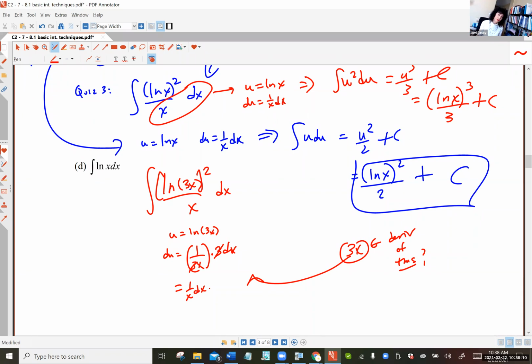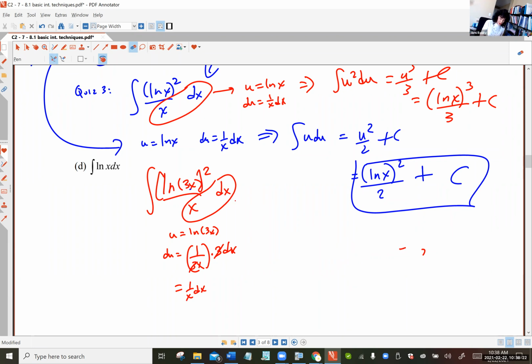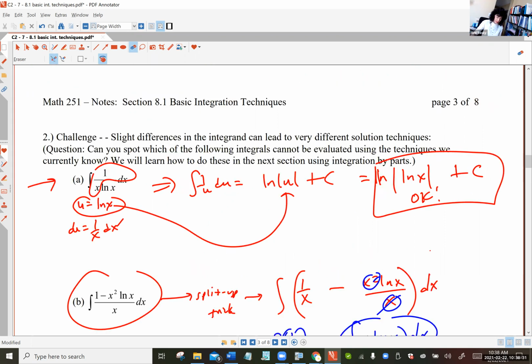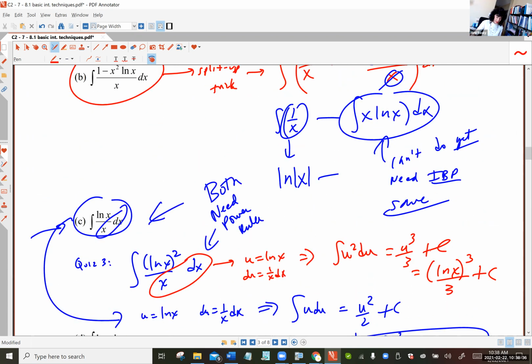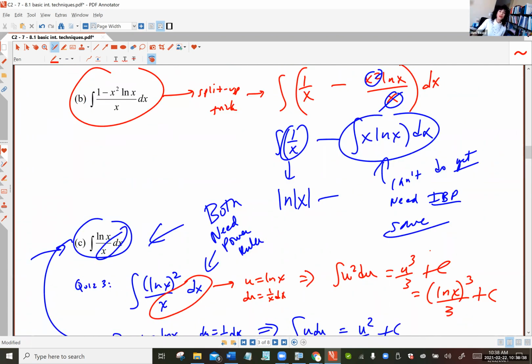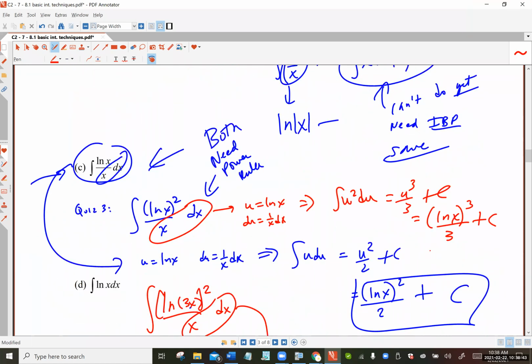Is that clear? Yes. So good news, Sabri, because 1/x dx is already in the integrand waiting to get swallowed up as part of the du. So this problem is still looking like u squared du. If you want to continue on that, please come to office hours. We could talk about it some more, okay? Okay, thank you. You're welcome.